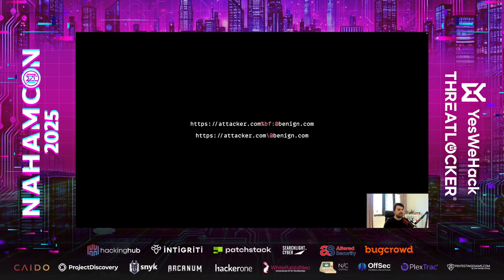Inconsistency is the heart of so many bugs and it even led to the discovery of entire vulnerability classes like HTTP request smuggling. Now, take a look at these URLs. We have two URLs here. Imagine there's a security function that checks if the host is legit, and a curl function after that sends an HTTP request. If the URL is legit, the curl will send the request. What's the host here — attacker.com or site.com? The point is, every layer in the web application should never disagree on the host extraction. If they do, there's a high chance of a vulnerability. This is called inconsistency.